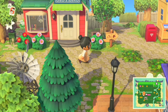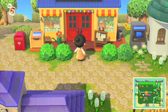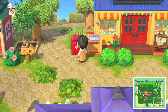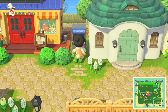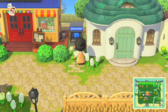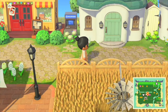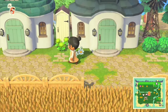The Able Sisters shop and Nook's Cranny are right behind Resident Services, which is really cool. We have a mailbox here and an ATM — super convenient. I really recommend putting out an ATM when you're building your island because you don't have to go inside Resident Services. And right over here we have two of the creators' homes, so let's go ahead and take a look.